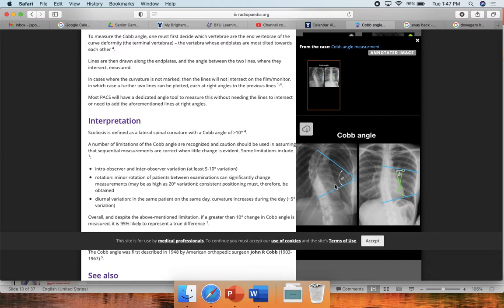I don't recall anyone saying that they wanted to be a radiographer. I'm sure in radiography this becomes more refined than this method that I just told you about. However, just so you know, as a general circumstance, this Cobb angle is the beginning of the deviation in the vertebrae, and then you measure that angle from there.